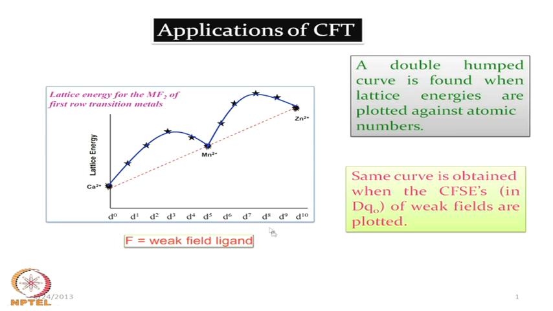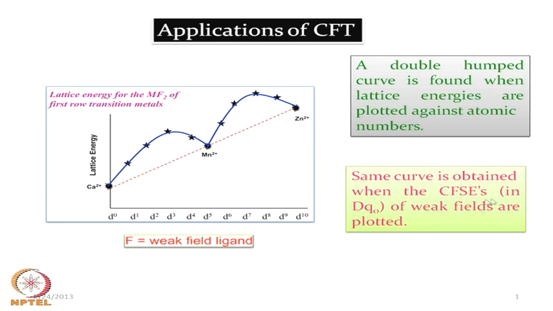So, if we get the crystal field stabilization energy for nickel 2 plus, which we have calculated nicely in all previous classes, for weak field we have a high spin electronic configuration, but nickel 2 plus will have only the one configuration, T2g6 eg2, and that crystal field stabilization energy in terms of Dq gives a similar type of plot. Instead of the entire lattice energy contribution for the whole solid structure, this particular part above the red dotted line, the double humped curve, we can also get, since the plot we have not made earlier, and we have the calculations in hand for all the d electron configurations.